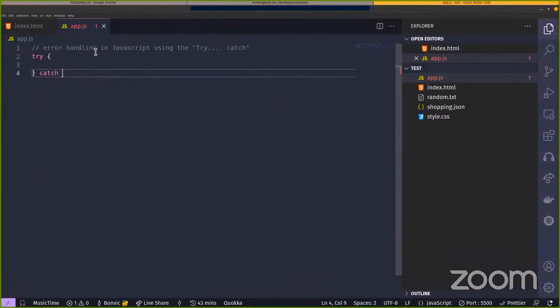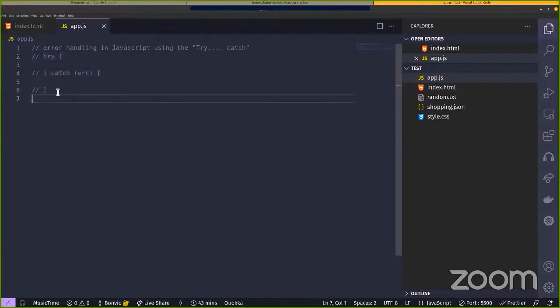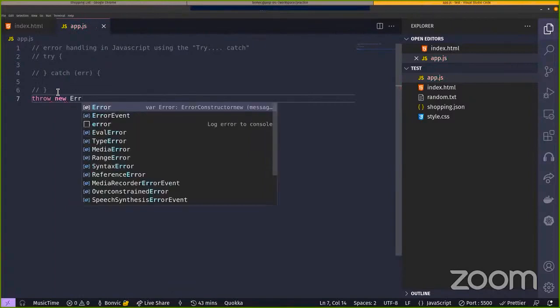Let's just simulate an error. Maybe we can just do a simple error here. Maybe we can just throw a new error.